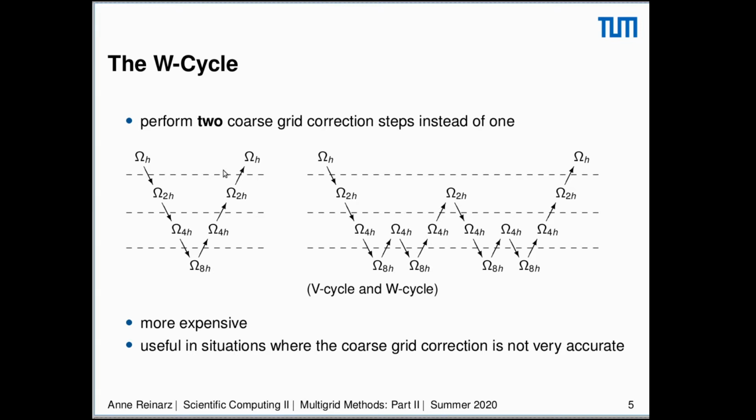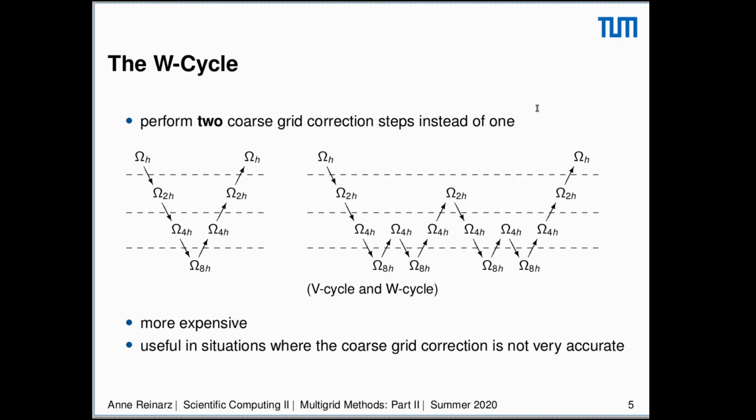So the steps that I showed you before for the V cycle are shown here on the left. So we start at our finest grid, we restrict down all the way until we're at our coarsest grid, solve there, and then we interpolate back up. Well, we start out exactly the same way with the W cycle, only now, once we start interpolating up, we actually go back down, solve again, and then go back up. Go back down, solve again, go back up, go back down, solve again, and then finally end up interpolating all the way back up to our finest grid.